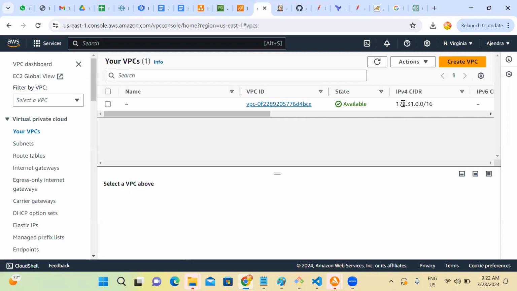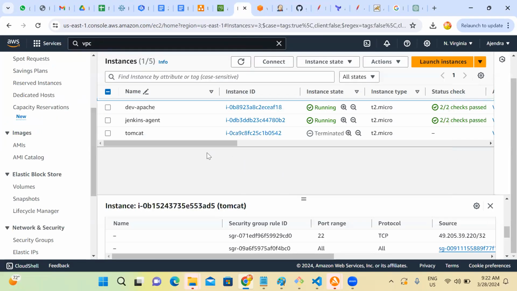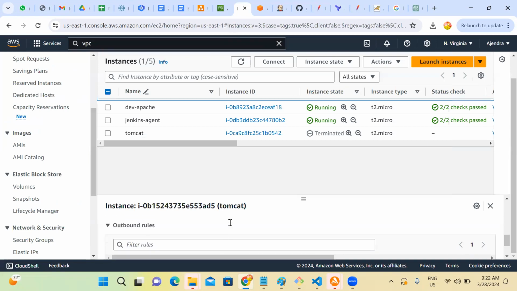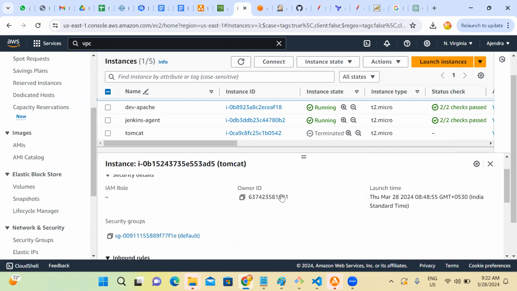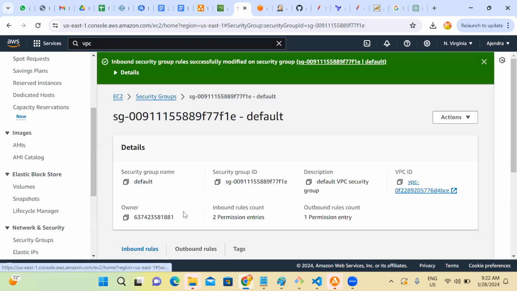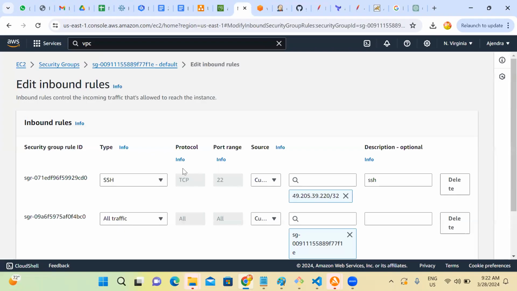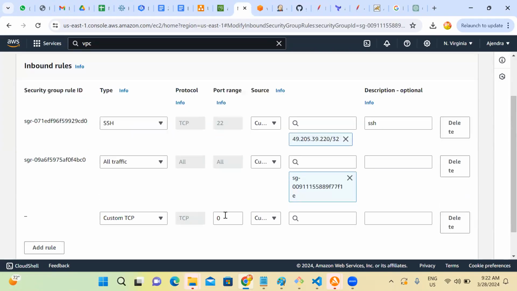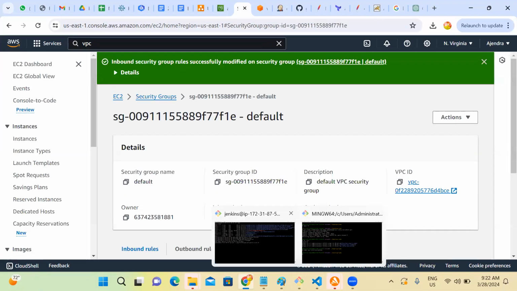You can whitelist this IP address. Save rules. Now try again.